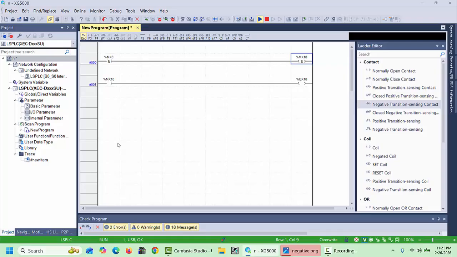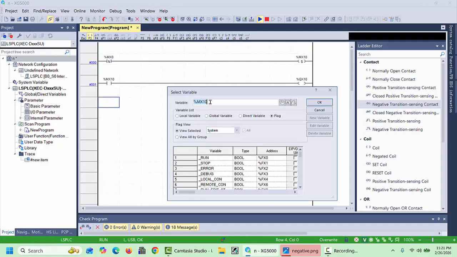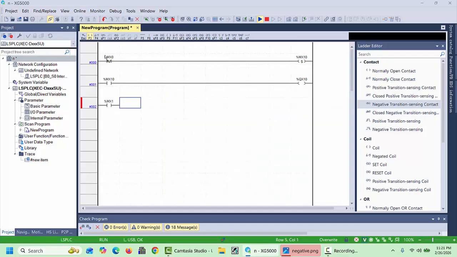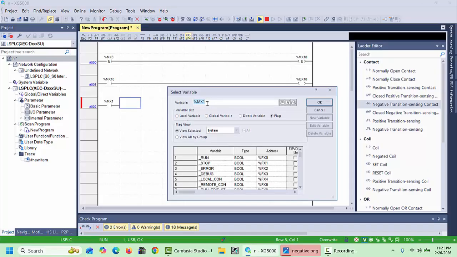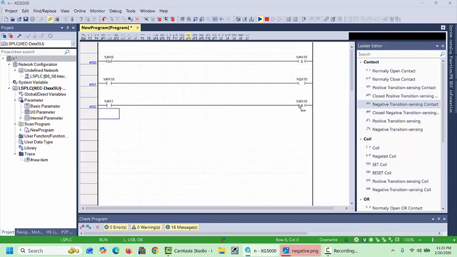So we have to make one more line for an open contact, MX1 for example, and we have to make it a reset condition. MX10 we need to reset to close our output.